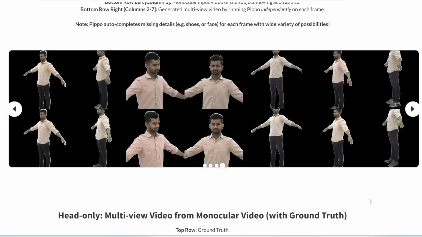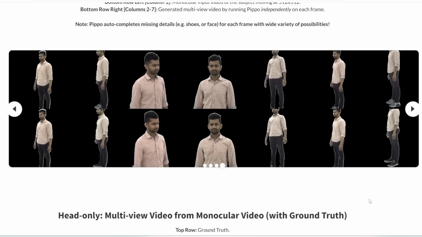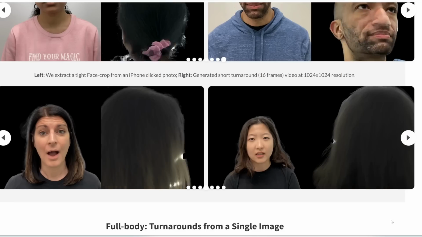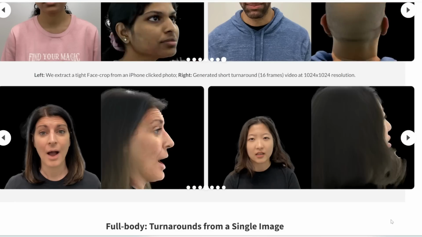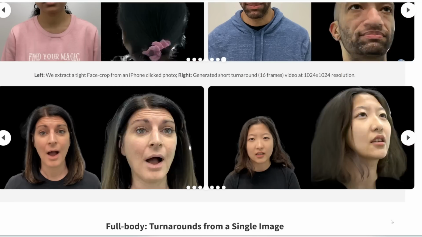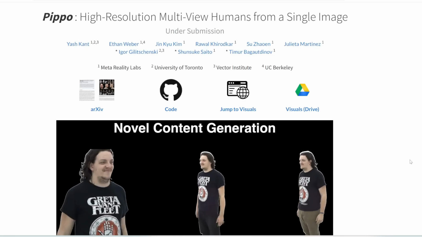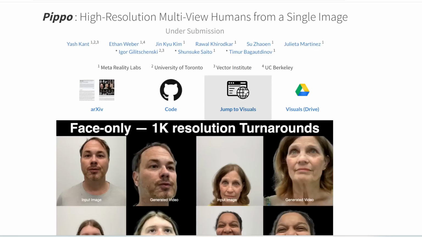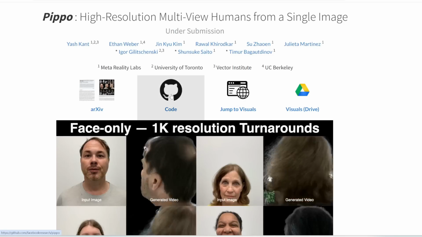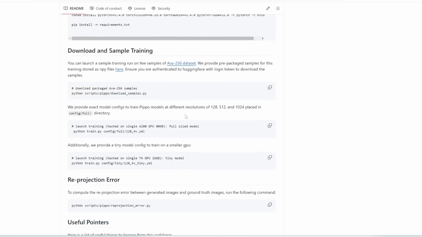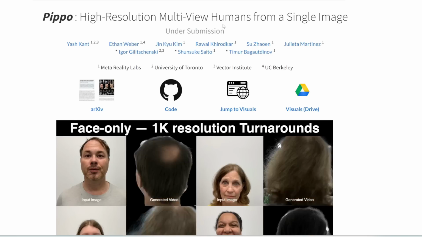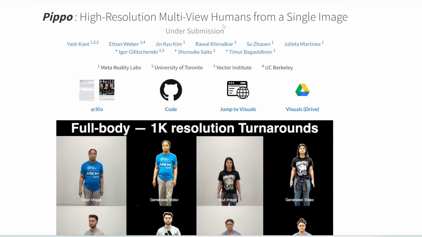Anyways, this technology has so many nice use cases. You can use this for virtual try-on, or gaming, or video production, or even video conferencing. I mean, you can just take a photo of yourself and use that as an avatar on Zoom calls, for example. The good news is, if you scroll up to the top of the page, they've already released a GitHub repo, which contains all the instructions on how to train and run this on your computer. Anyways, I'll link to this main page in the description below for you to read further.